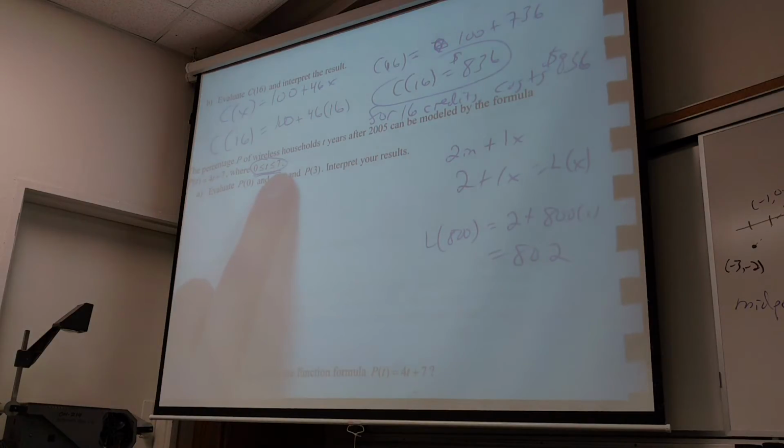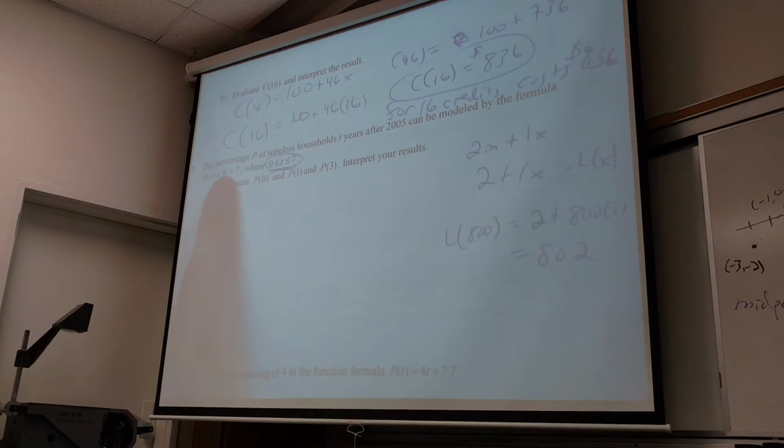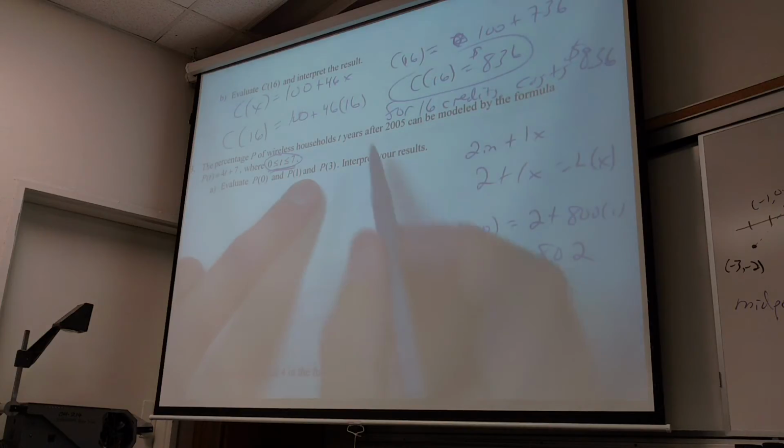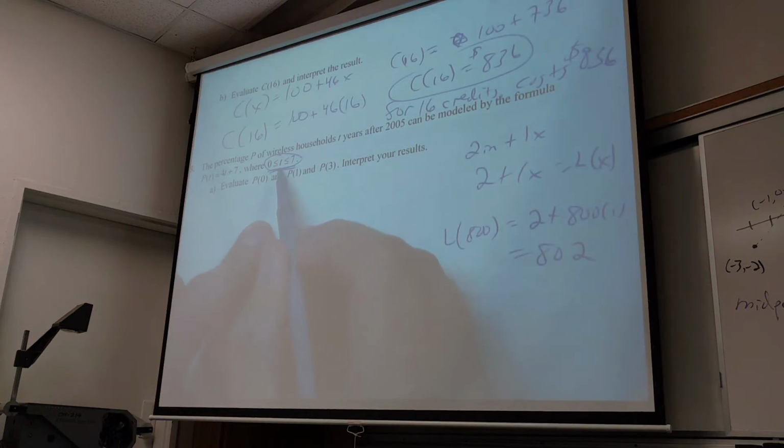So how confident? Up to what year do they think this will work? This equation works up until what year? 2005 plus 7 years is 2012. I heard somebody say it earlier, but I want to make sure everybody's on the right page. So that's a greater than or equal to, so it's 2012 and farther. No. It's 0 less than t, less than or equal to 7. So it goes up till 2012. Okay. Cool. And it stops there. They're not sure after 2012, the equation might change.